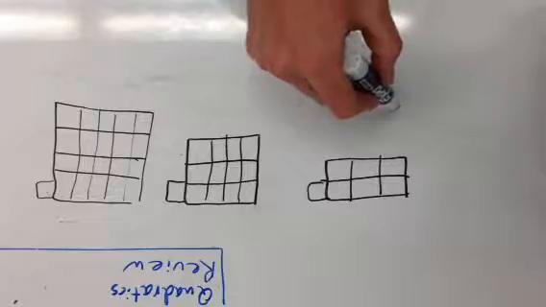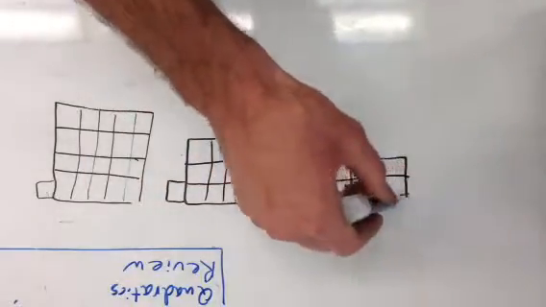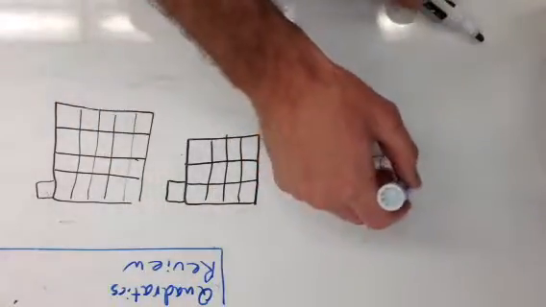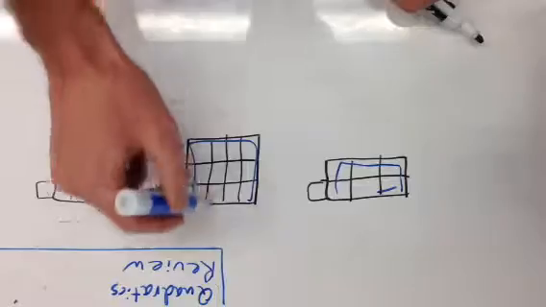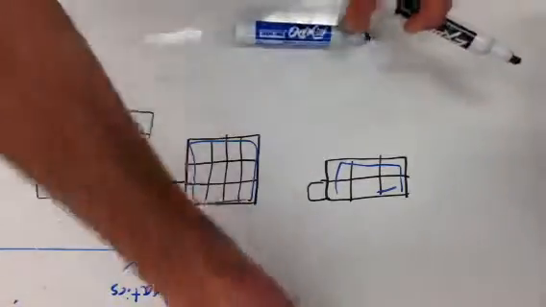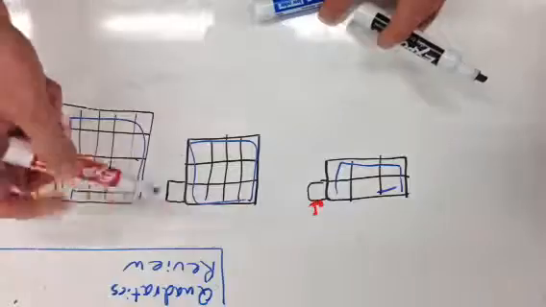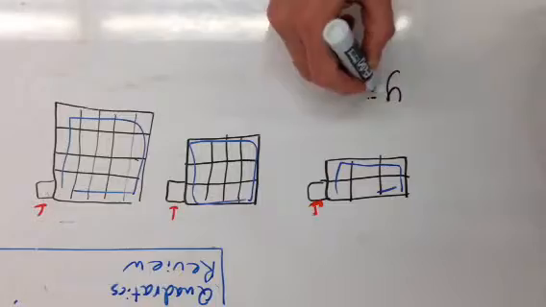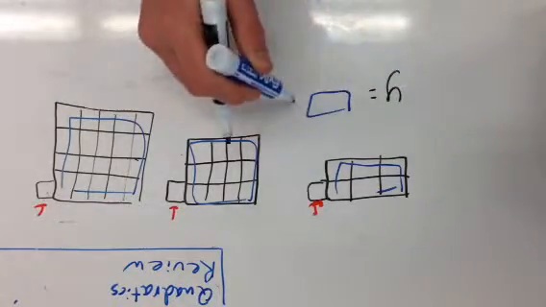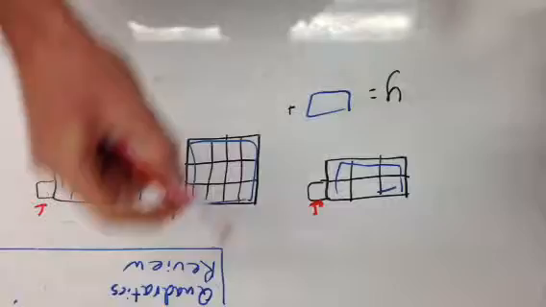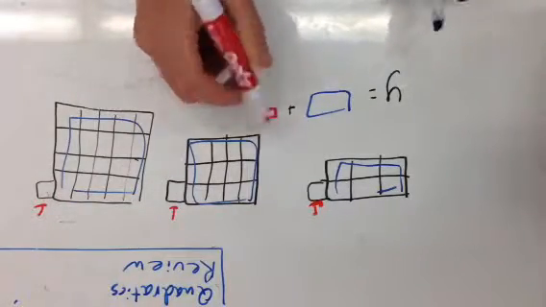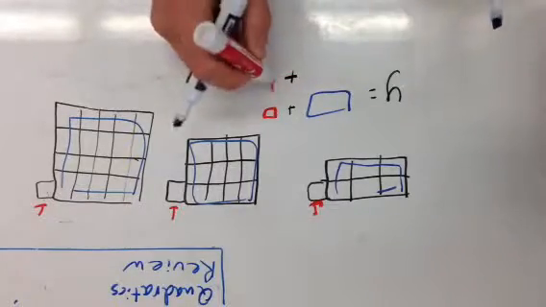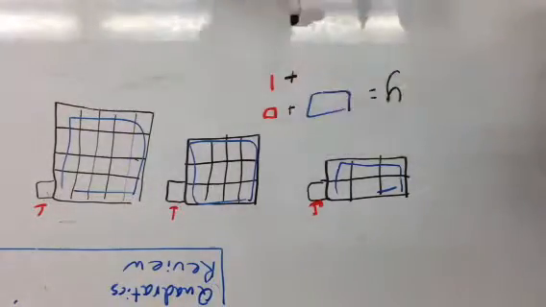So basically we need to look at these things, and we have this rectangle part right here. I'm just going to highlight it in blue in each of them, right? And then we have this kind of nub that's always off the side here, right? And so if I want to figure out the number of tiles, which I'll call y, it's going to be that blue area plus that red area. The red area is kind of easy to write the equation for. It's always just 1. Right? The blue area is a little bit tougher.